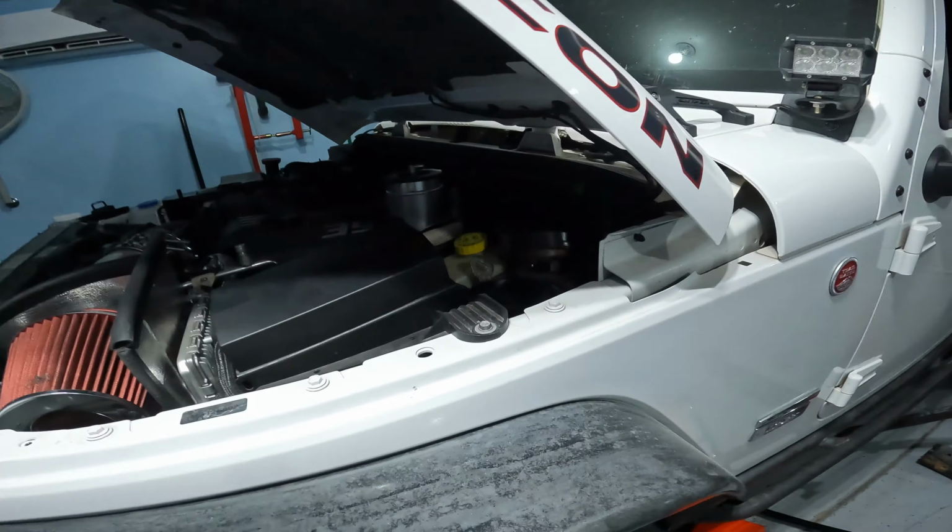Alexa, what's the upstairs temperature? The upstairs temperature is 80 degrees. Alexa, what's the garage temperature? The garage temperature is 77 degrees.